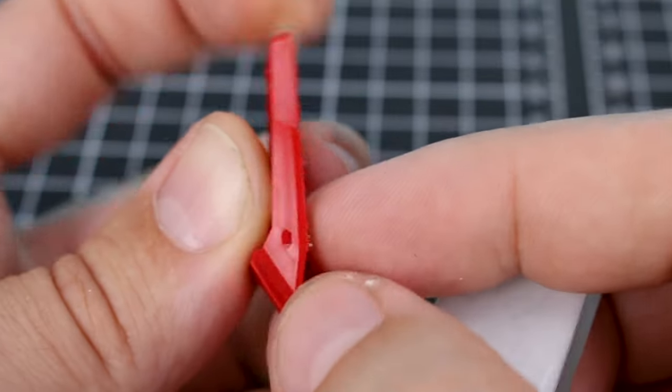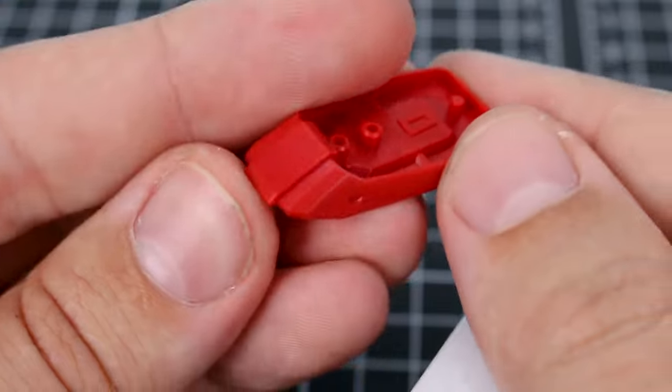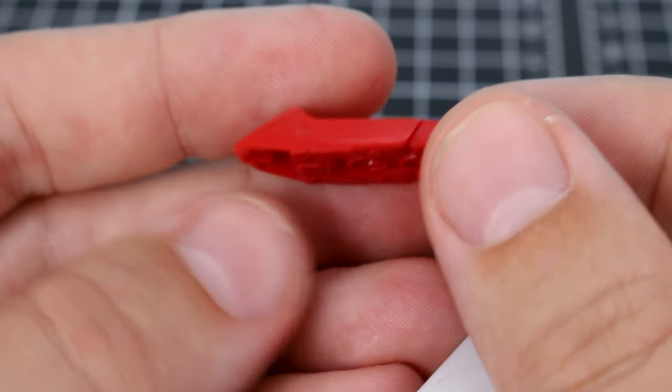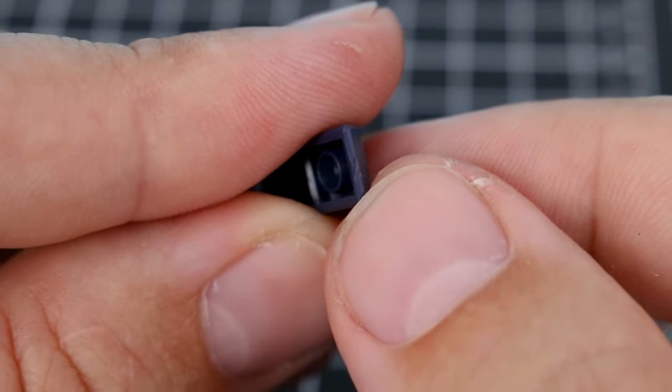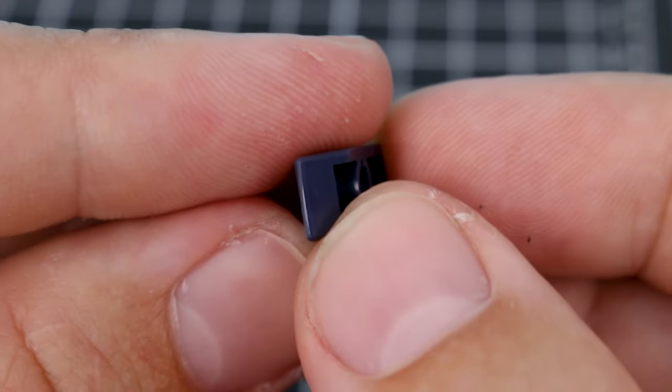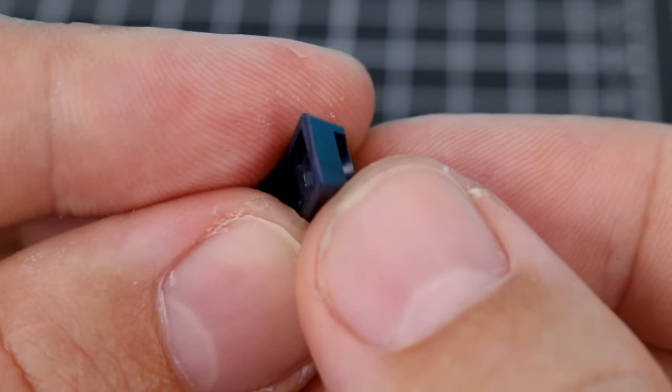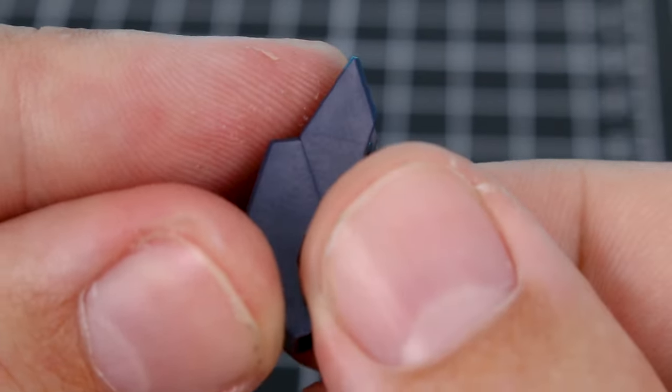These work especially well for maintaining a glossy finish. So if you don't plan on painting a kit and you want to keep the somewhat glossy finish of the plastic that we usually find for Gunpla, this is a really good option for that. Take for example this little bit of nub left at the end of this dark blue plastic part. Once that's lightly filed with a glass file, it's completely gone and you have a nice glossy finish which matches the rest of the part.